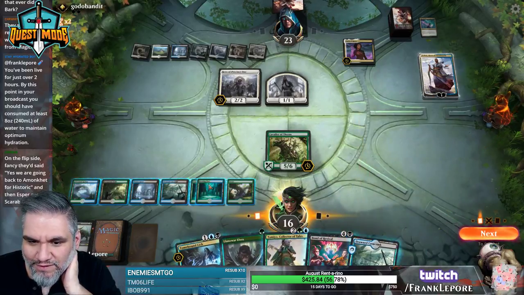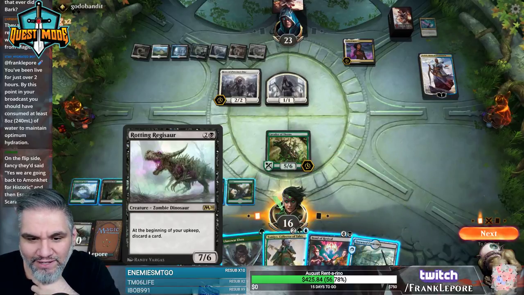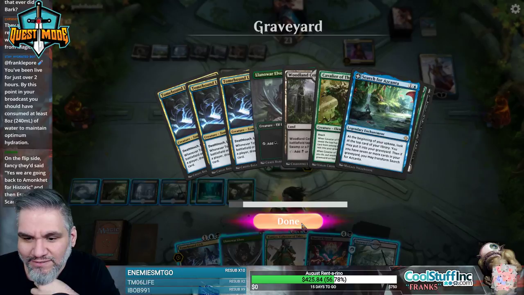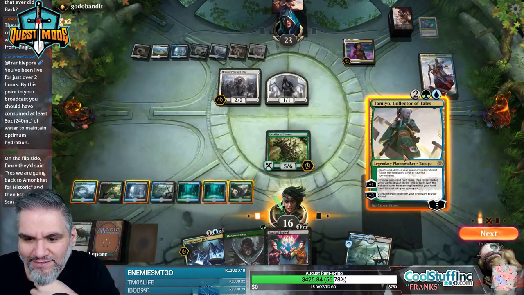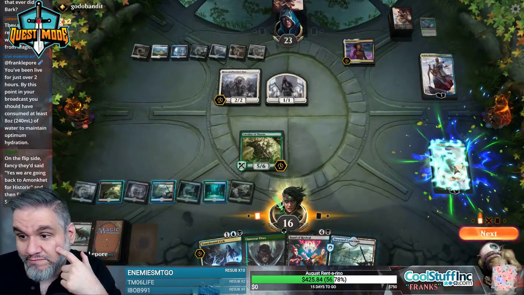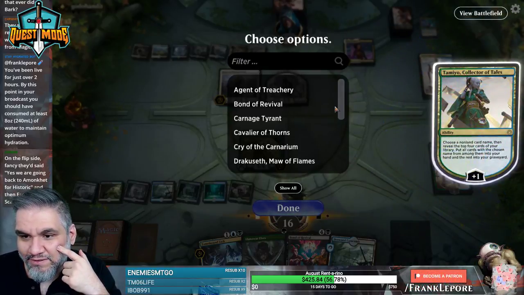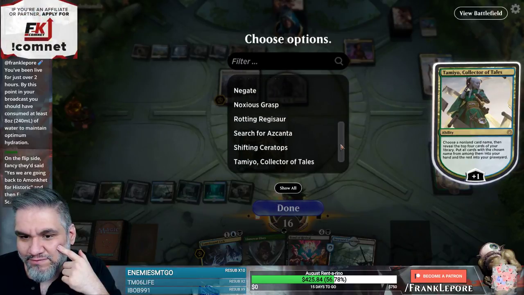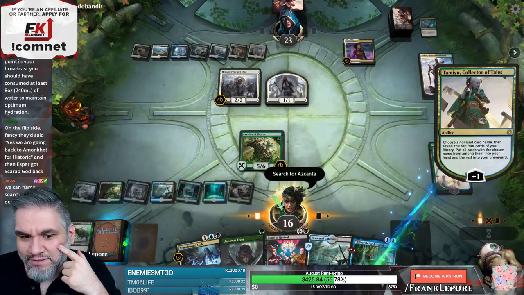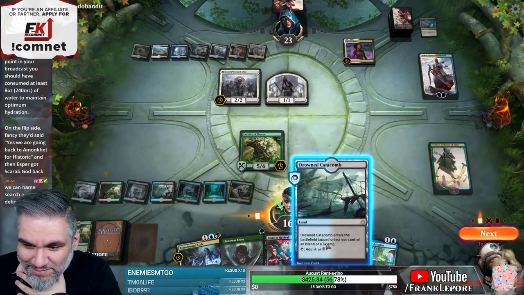Okay, so 1, 2, 3, 4, 5, 6, 7. We have 9 mana, so we can go Tamiyo and Revivalay. I really wish we had a Drakuseth in the yard. Maybe we can. Maybe all this can be ours. Come on, one time Drakuseth. Let's get... Well, I guess we're gonna search for Azcanta because we know it's there. Oh, we're doing it! I'm so excited, we're gonna be doing it.